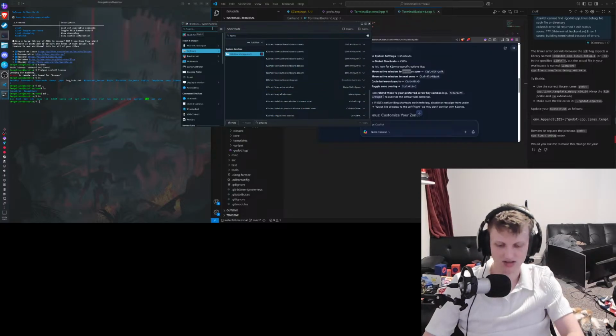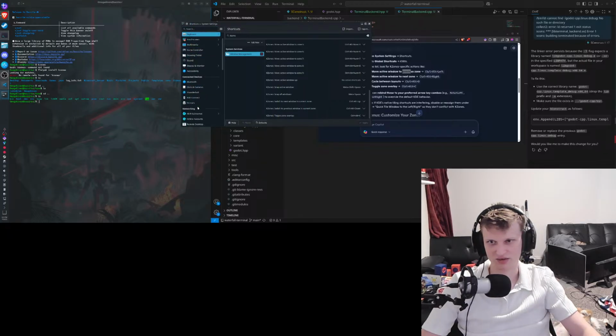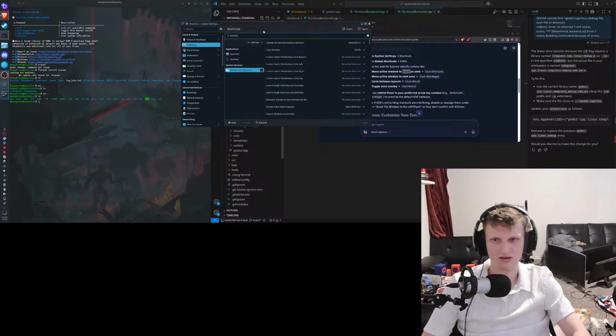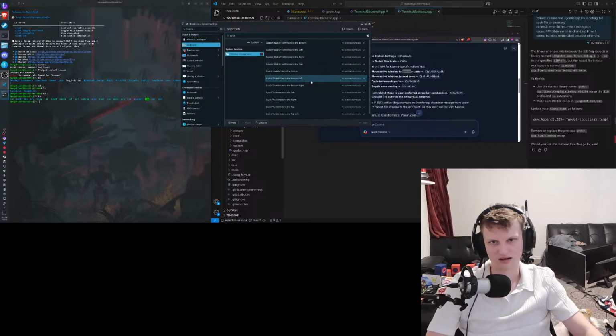Here, let me do the quick window shift thing, whatever it was. Let's go fix those, because we just broke all of those shortcuts, and those are decent shortcuts for when I do need to use them for what I need to use them for. Which is where? Oh, I was looking in the wrong spot. Window management. Window. Quick tile. I think they're called quick tile, right? Yeah. Quick tile.